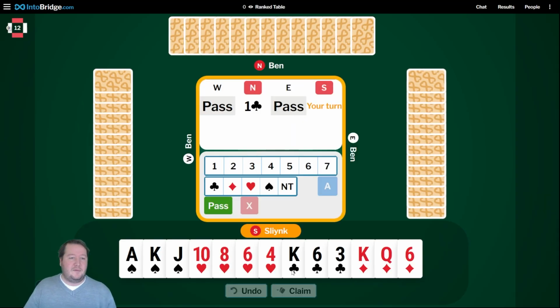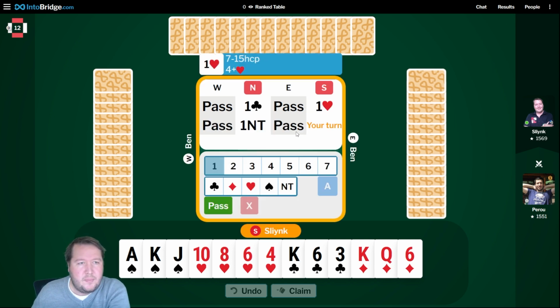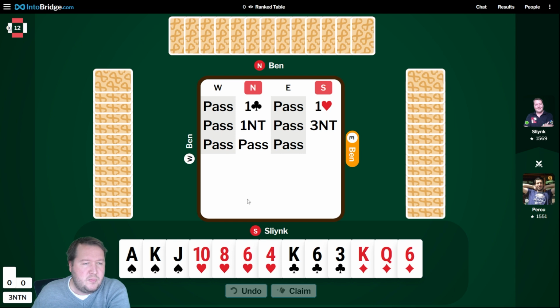So let's see if we can finish strong. Versus Peru, 1551, relatively close. I got 16 points and a balanced hand. I'll start by mentioning my hearts because it'll hopefully dissuade a heart lead, and opposite 12 to 14 balanced, I'm not interested. So we'll bid 3-0.